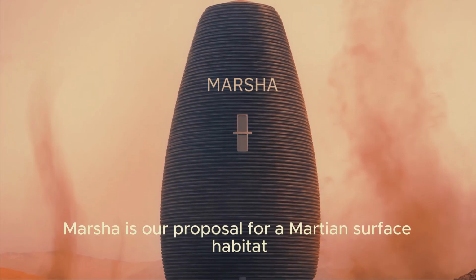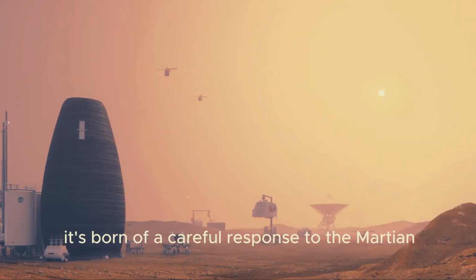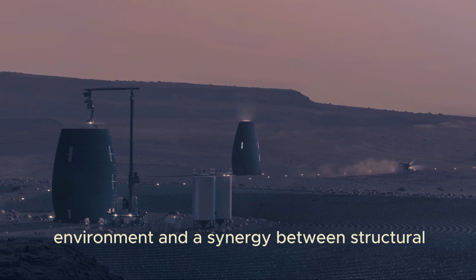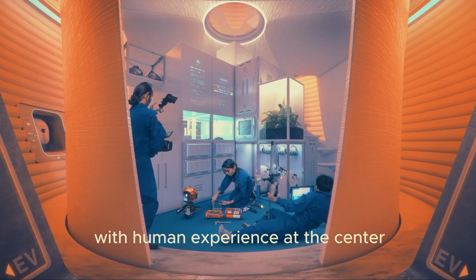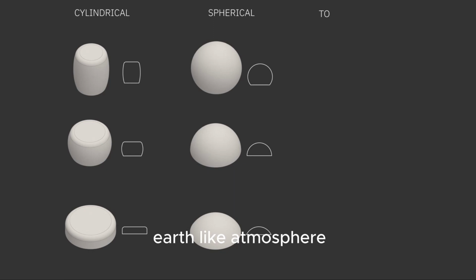MARSHA is our proposal for a Martian surface habitat. It's born of a careful response to the Martian environment and a synergy between structural, architectural, and construction principles with human experience at the center. The first task for any Martian home is to hold an Earth-like atmosphere.